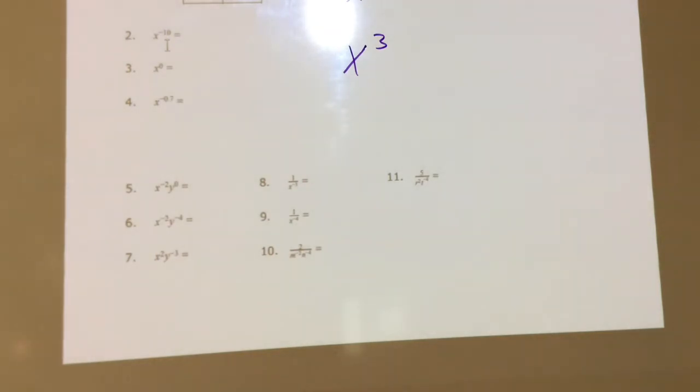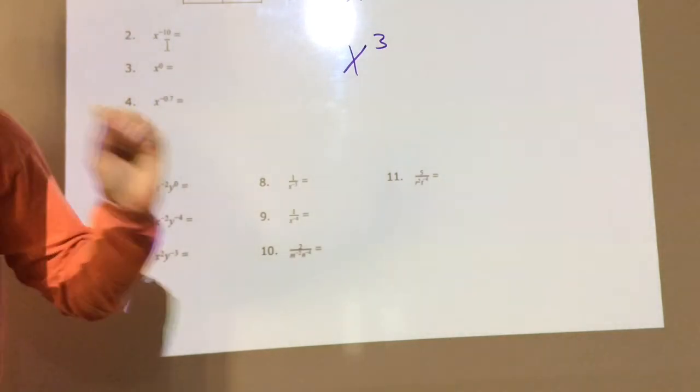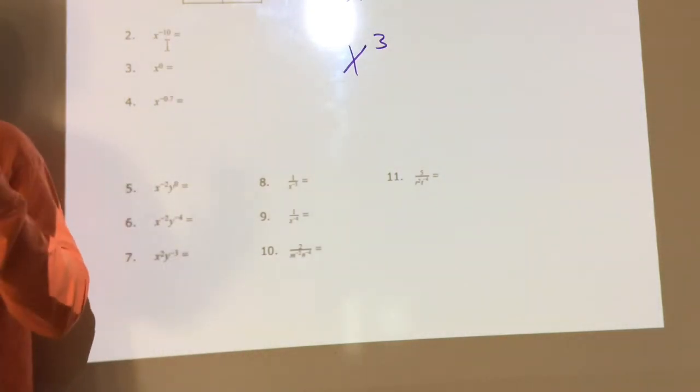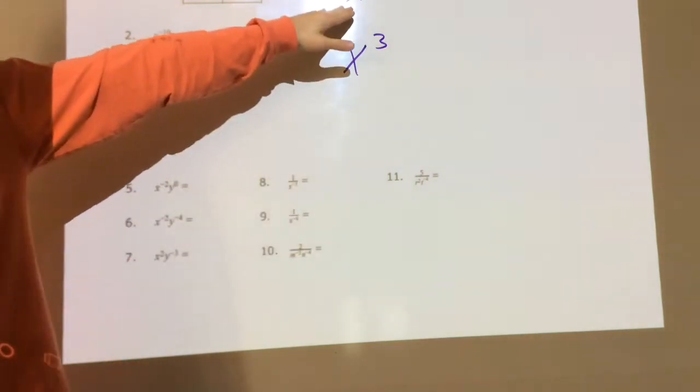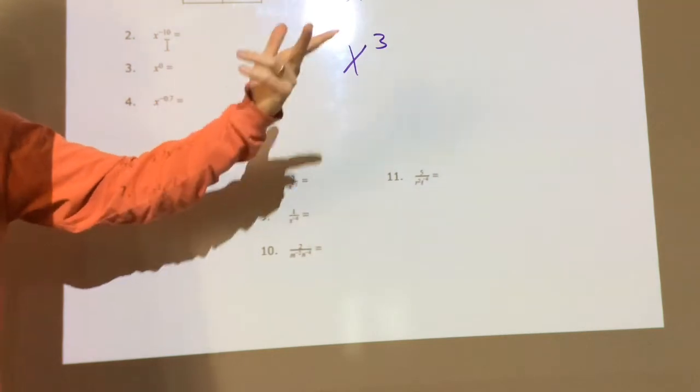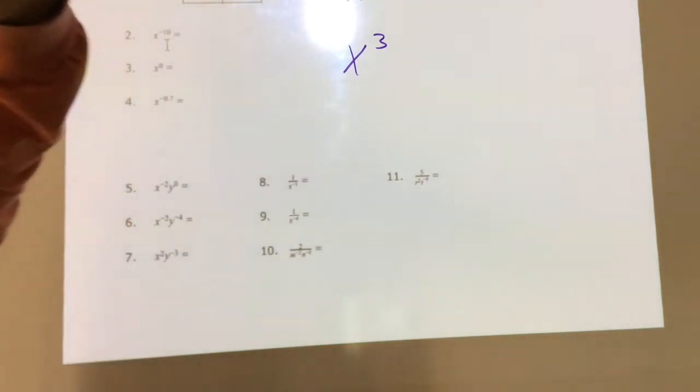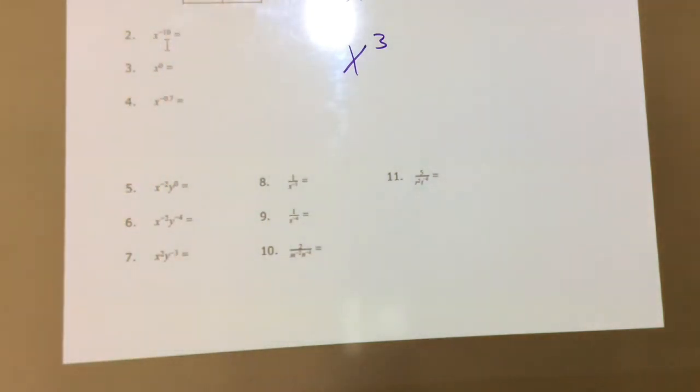That's your answer. Can anybody explain to me why that's the answer? Why, Connor? Why is that the answer? Because it's negative, you would flip it. Yep. Notice I never said when it's negative we flip it to the bottom. I just said when it's negative we flip it to its opposite or to its reciprocal. So if my negative is in the denominator, now it's got to end up in the numerator. If the negative is in the numerator, it's got to end up in the denominator. Okay? All right, 9.